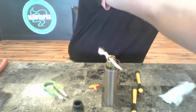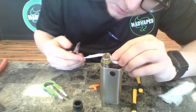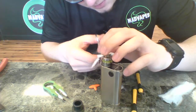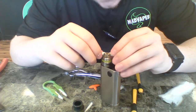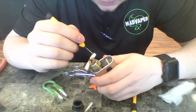Alright, so let me grab my scissors. And we want to put it right where it's going to be in this little juice flow chamber right here. So I'm going to do a little bit more than less, because you can always cut more hair off. You can't put it back on there. Tuck-in screwdriver here.